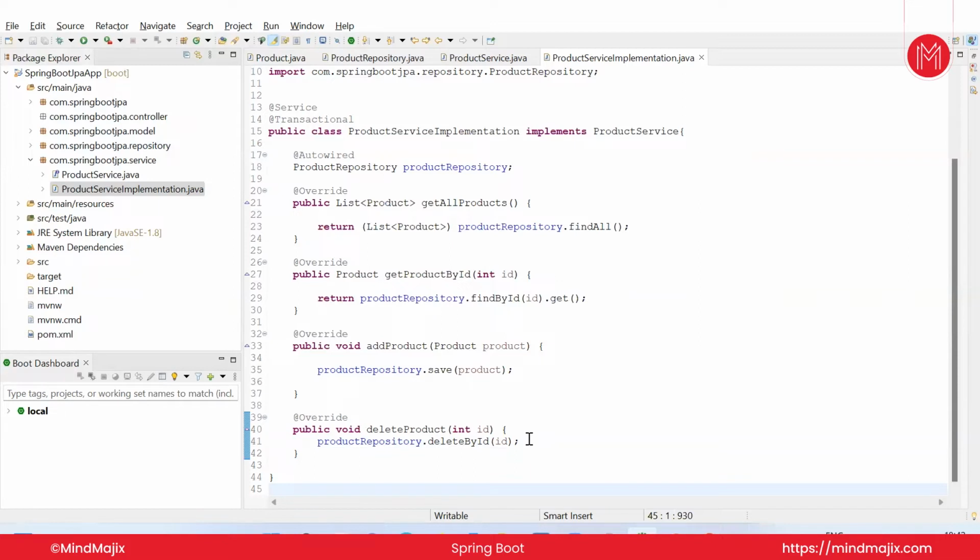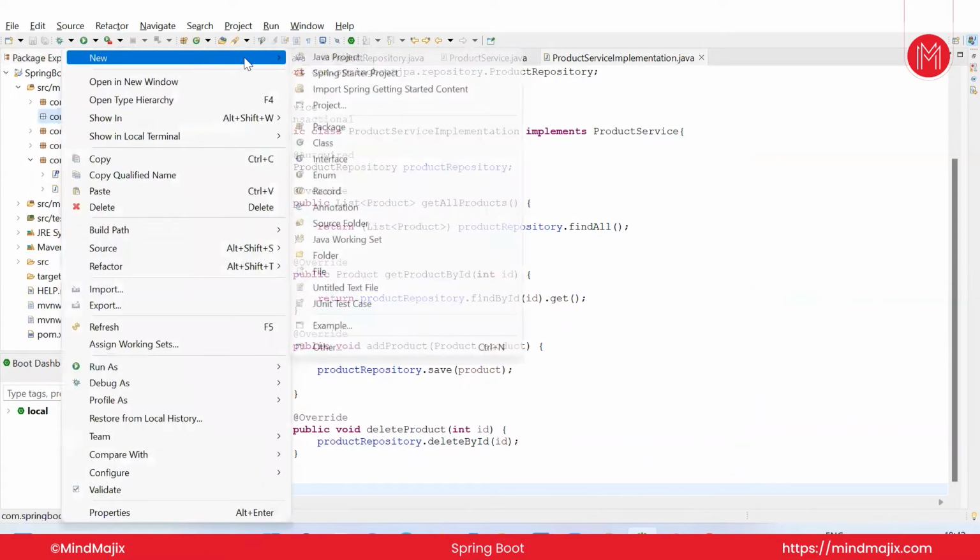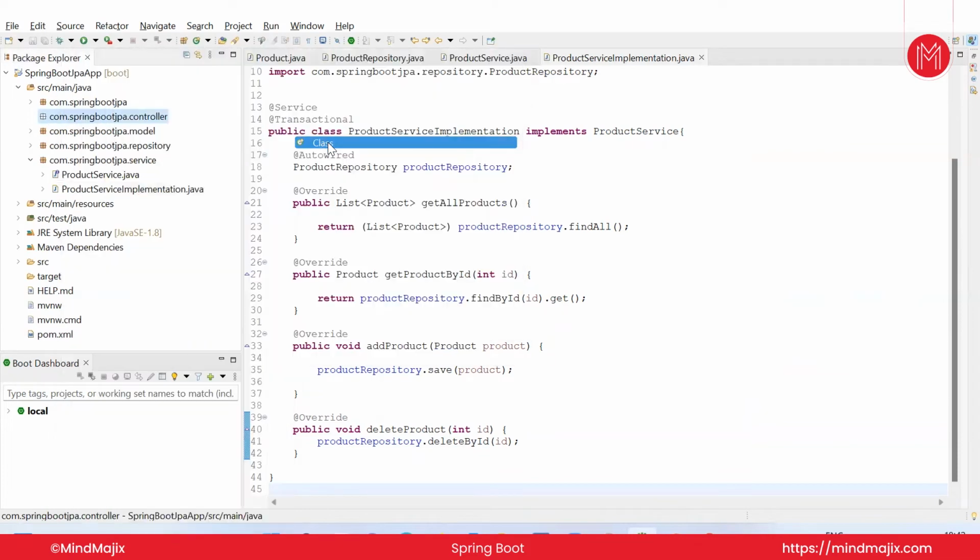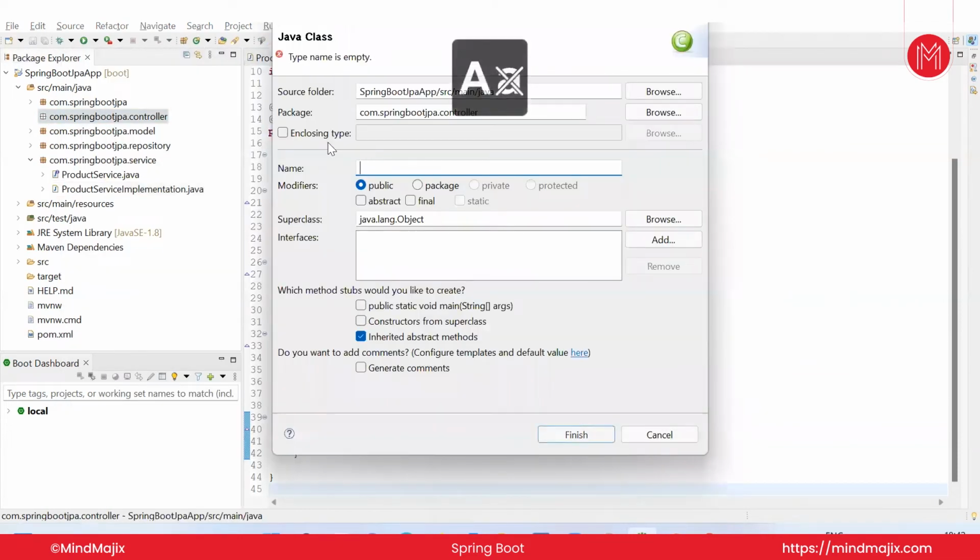Up to now, 3 parts are successfully completed. Model part is completed, repository completed, service completed, and the last one is controller. We need to focus. So this one is the very important part. So we just need to focus on ProductController.